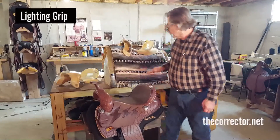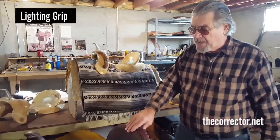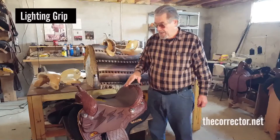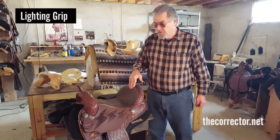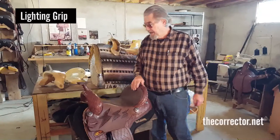It has a pretty high cantle. We have to tilt it back enough so that it does not hit you in the lower back. This is one of the problems with deep seats and a tall cantle — if it's too steep, it's a horribly uncomfortable ride when you lean back.